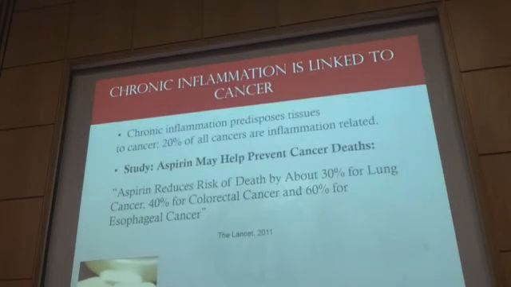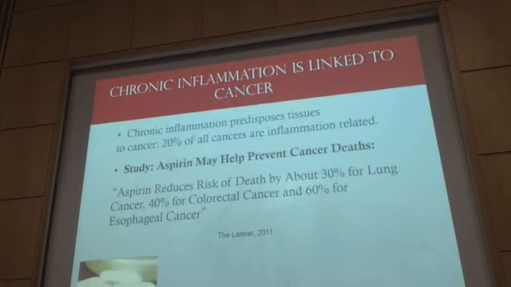People that took aspirin. There was a huge study that came out in 2011 about people that took aspirin for other reasons. Some people take aspirin regularly, not because of inflammation, but for blood clotting. So there was this huge database, and someone could do a huge retrospective study of the link between people that took non-steroid anti-inflammatory drugs, specifically aspirin, and death from cancer. And they found these amazing percentages that it reduced the risk of death from cancer. Look, 30% for lung cancer, 40% for colorectal cancer, 60% for esophageal cancer.